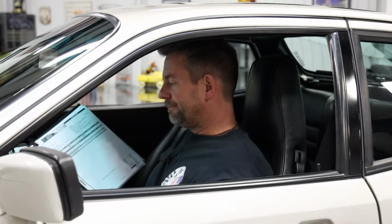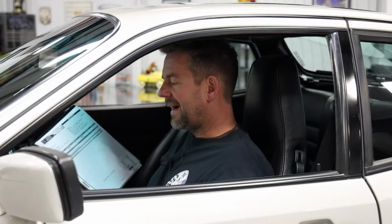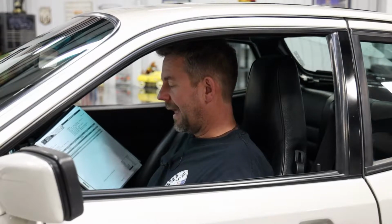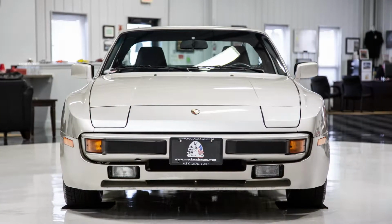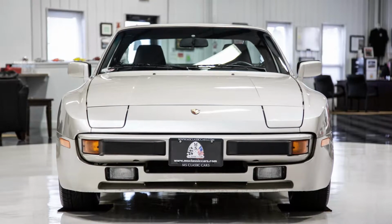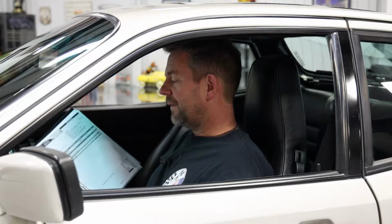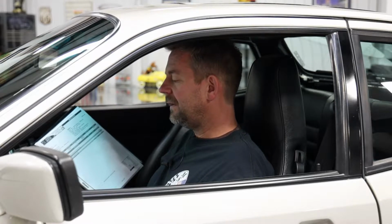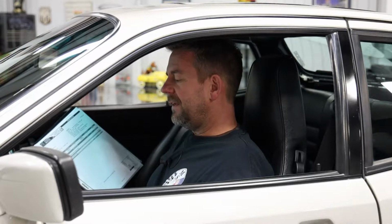The vehicle was first sold to an owner who lived in Franklin, New Jersey on October 30th, 1985. It was then sold to the second owner who lived in Englewood, New Jersey on September 26, 2014. So it was with the original owner from 1985 to 2014. Pretty impressive. It had 34,320 miles at the time of the sale. Then the second owner moved to Wayne, New Jersey and renewed the registration on March 27, 2015 with a reported 35,600 miles. The second owner then traded the vehicle into a dealership.